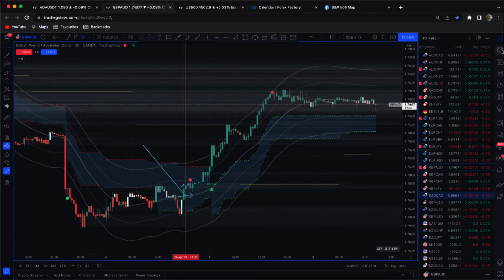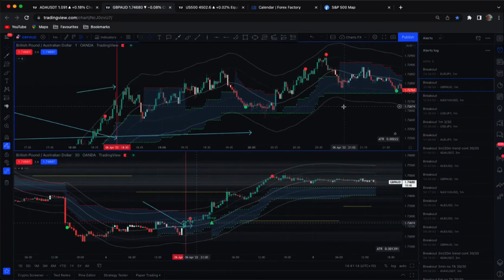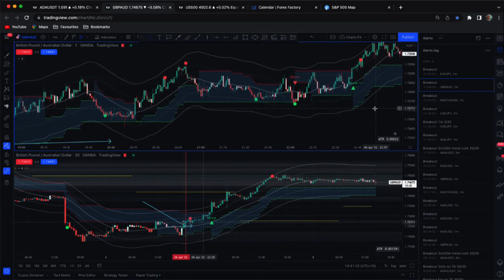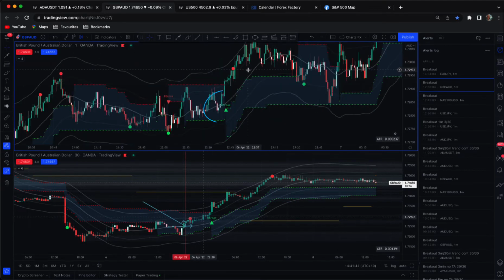So we set up these alerts to go off. Here's the thing. We have a look at the 1-minute chart. So what I've done is I've set up the alerts to go off on the 1-minute chart. Here's my first alert. That's our point of interest back here. And I'm waiting for an opportunity after this level here. And the way that we enter the trade here is after the breakout alert, we're looking for the previous high in this case, and we can come back here as well.